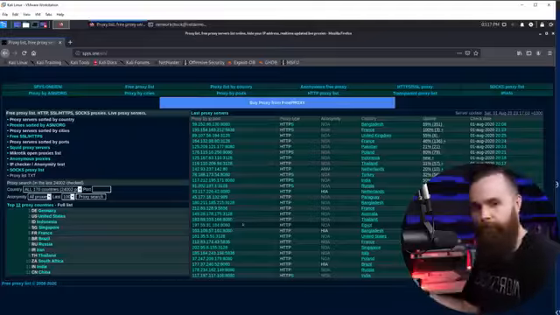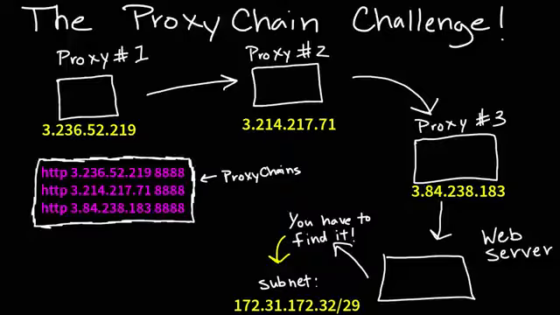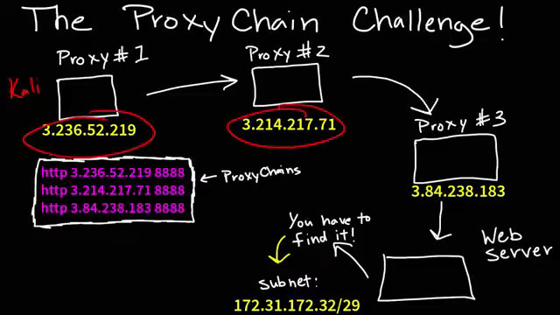All right, are you ready for the challenge? Check this out. So this is the proxy chain challenge. Here's what you have to do. First, you will need Kali Linux to run this. You'll do exactly what we demoed in the video today. And the challenge here is that you have to use all 3 of these proxies to get to this web server right here. And this is another use of proxies. You can use them to hide yourself. You can also use them to gain access into other networks, which is what's happening here.